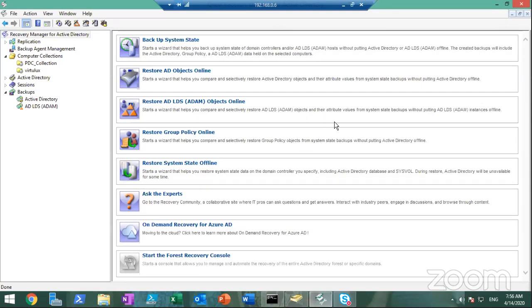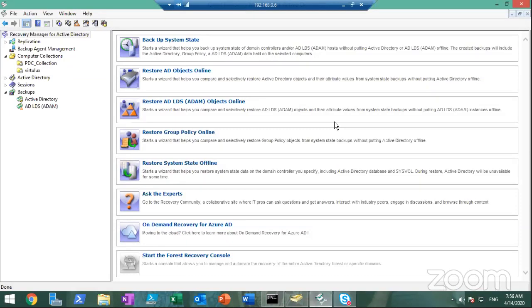Okay, so here is the RMAD tool. What this tool is going to do is, this is a backup for whenever you have any objects from your Active Directory getting deleted or any attributes that you're updating in an incorrect way. So this tool comes from the house of Quest, formerly known as Dell.